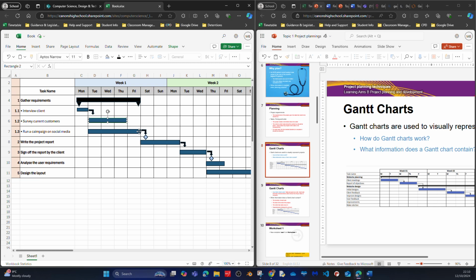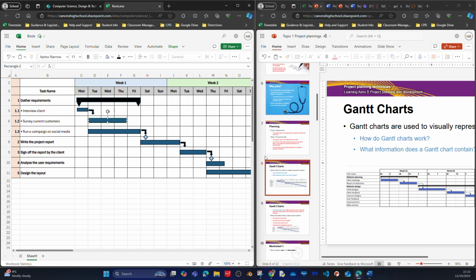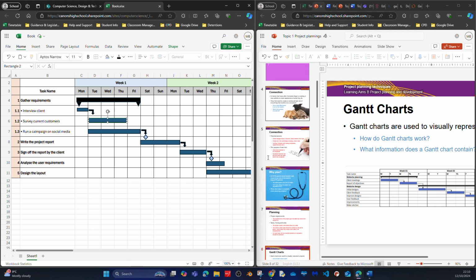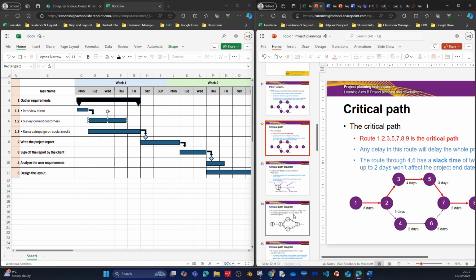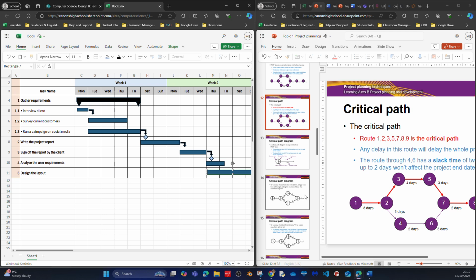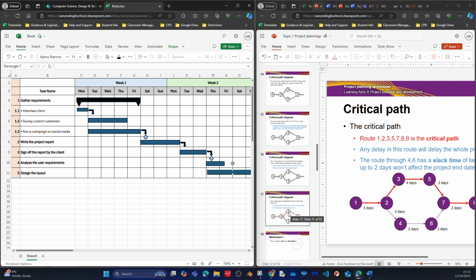If we had to think about the critical path, we would have to measure the longest tasks. This is the critical path.